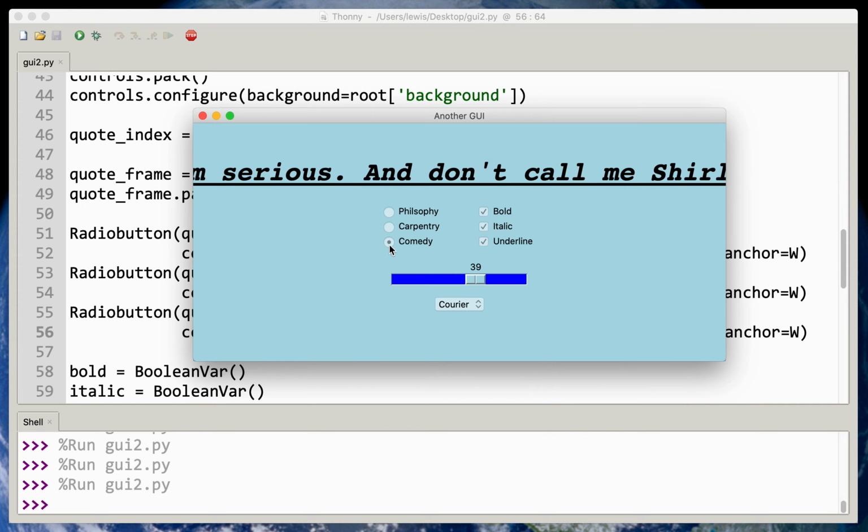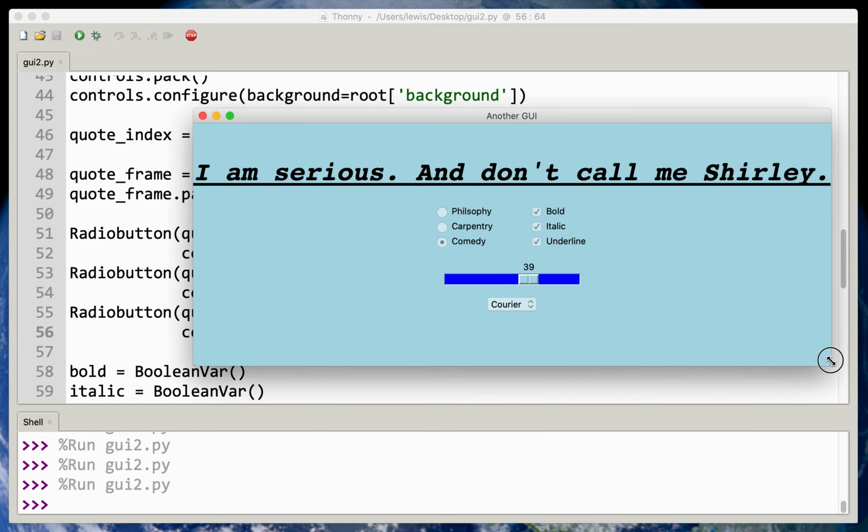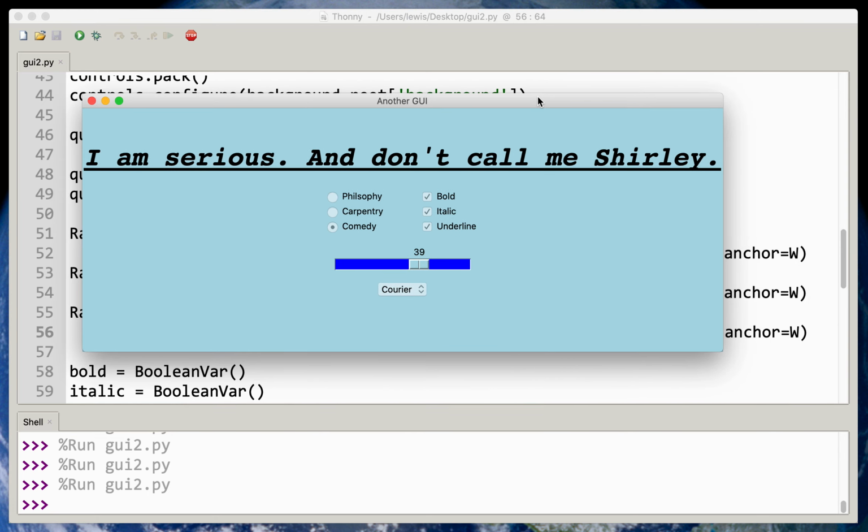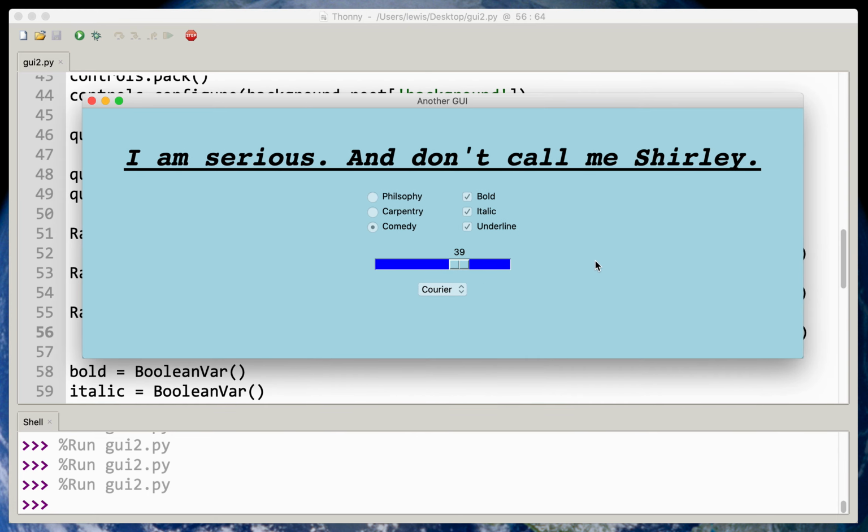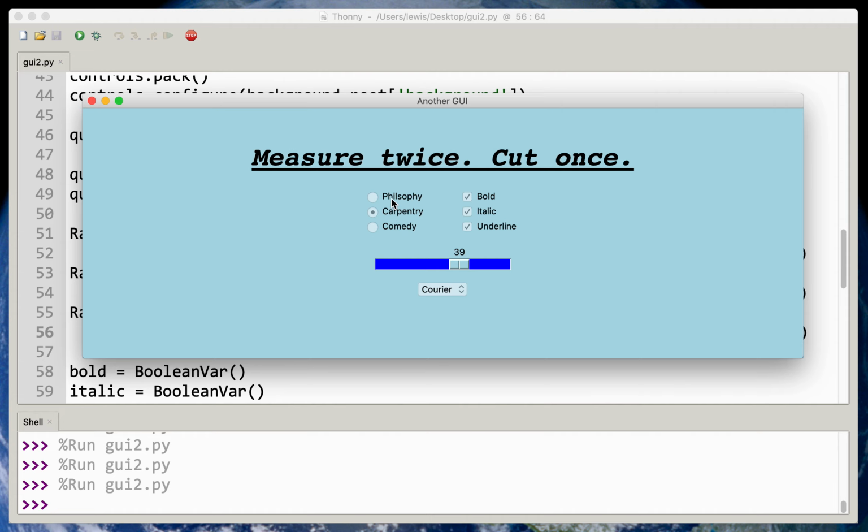All of them are working nicely together in the sense that you change one and the others are still reflected. We had to work on that a little bit. And I'm using the appropriate widget for the right situation. In the case of which quote is being shown, it's appropriate to use radio buttons because they're mutually exclusive. I only want one possible value being selected at a time. Whereas these could all be happening at the same time, so these work independently of each other.